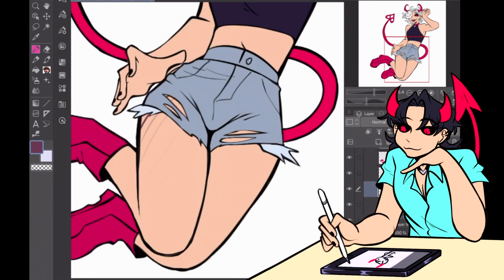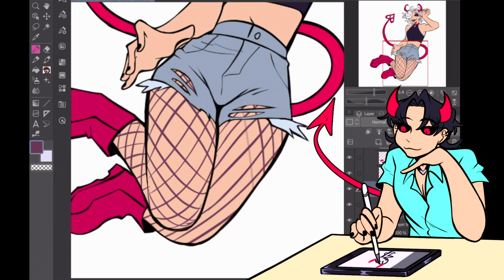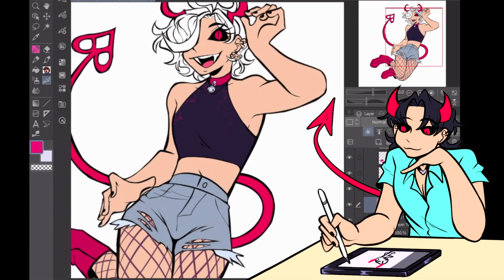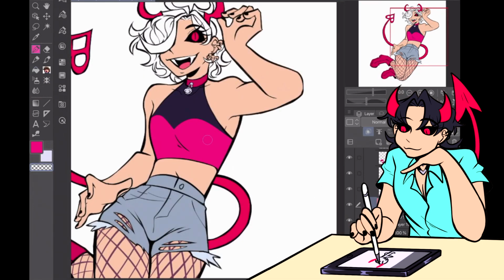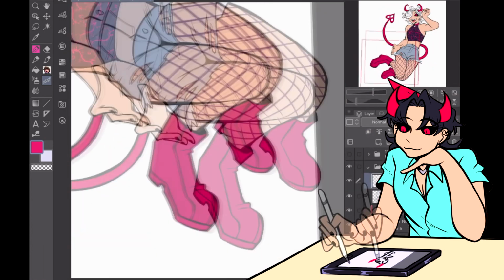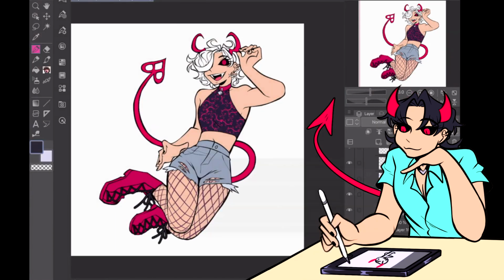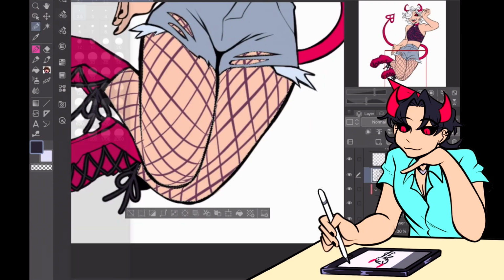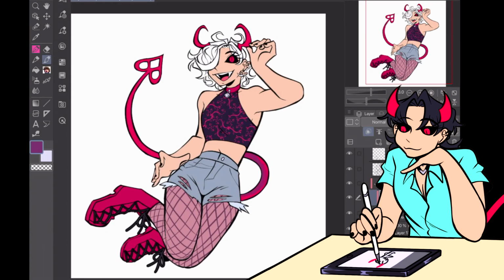My next step is to make a new folder and equip it to the layer containing that filled in area. And so within that folder, I make separate color layers for each part of the drawing. As you can hopefully see, I draw within the lines and then fill it in with the desired color. I also try to minimize the amount of layers by coloring certain parts that are distant from each other on the same layer. They have to be a bit distant so as to not interfere with the shading part. Speaking of which, that's our next step.